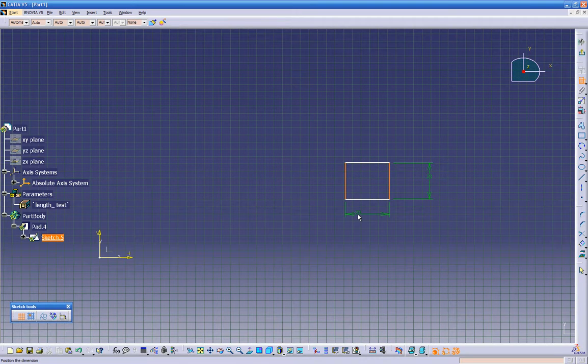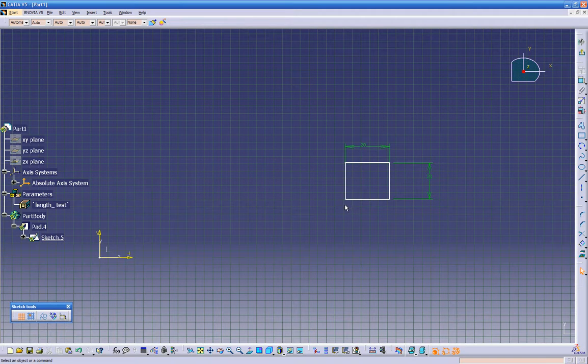We can pre-select this. What we can do, we can click on this line, hold the control key down, click on this line. As you see, both of them got brown. If we click on the line again, we can unselect it. So hold the control key, select both of them, and as soon as we click on the constraint, automatically pops in place.